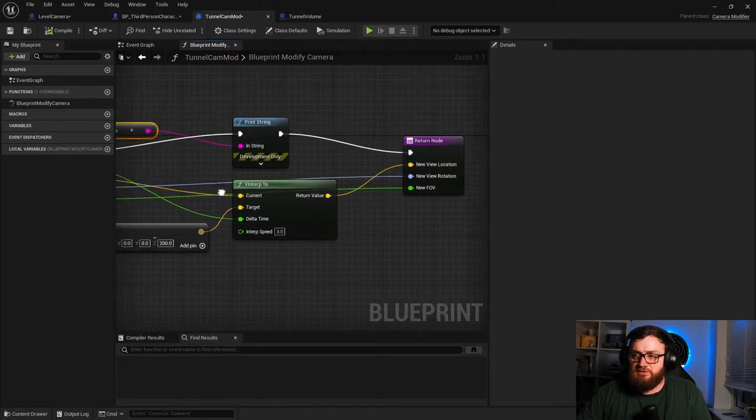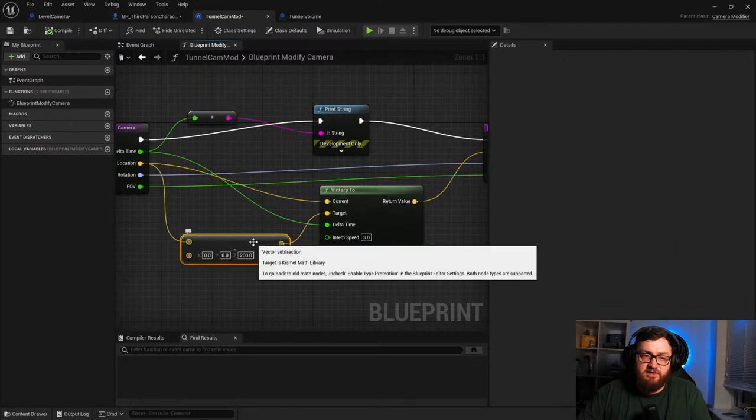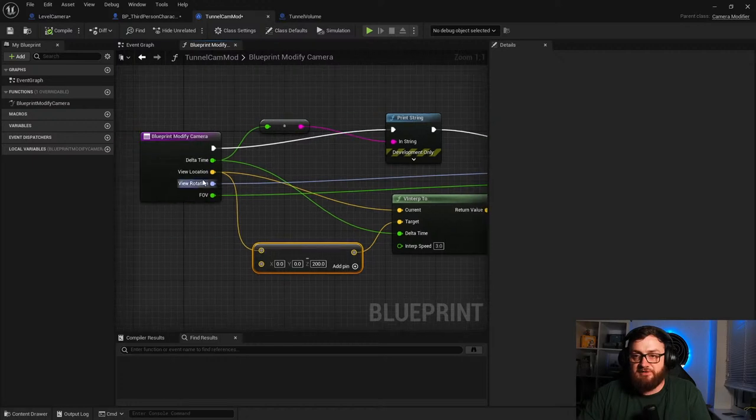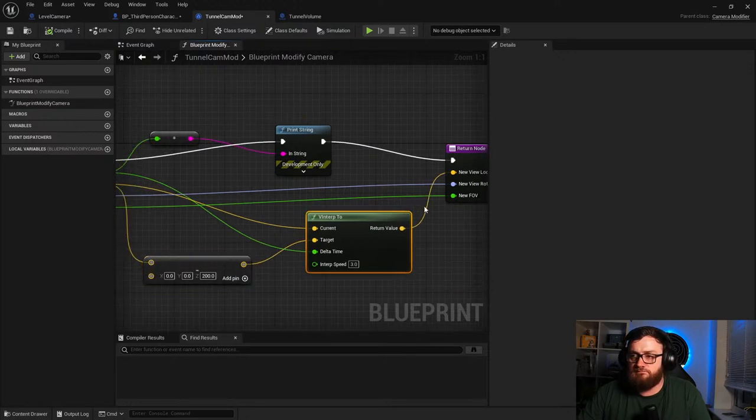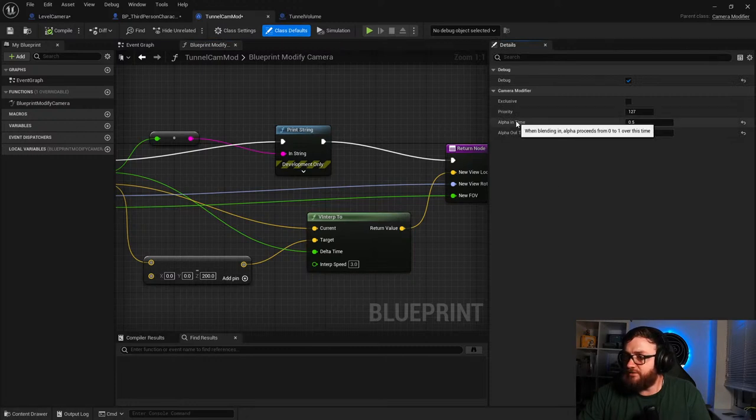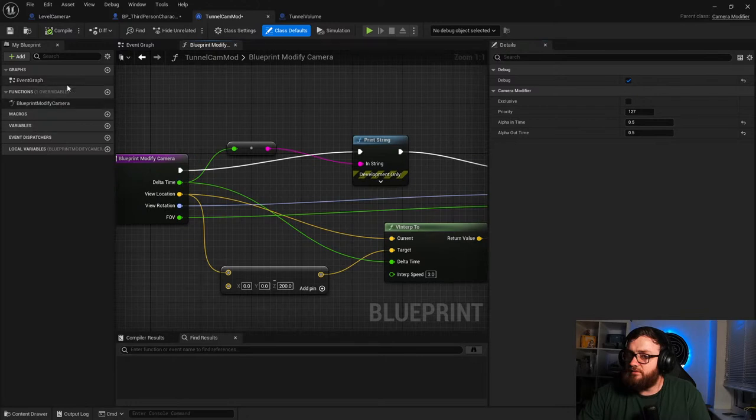There's not a change on the view location. It is changing once, but I don't think this bit is changing to update it. But it should do it for you. That was the whole point of this alpha. I'm not missing a different one, right? No.